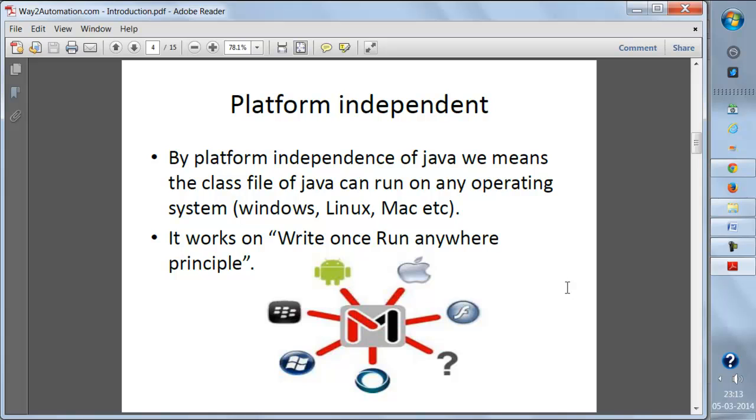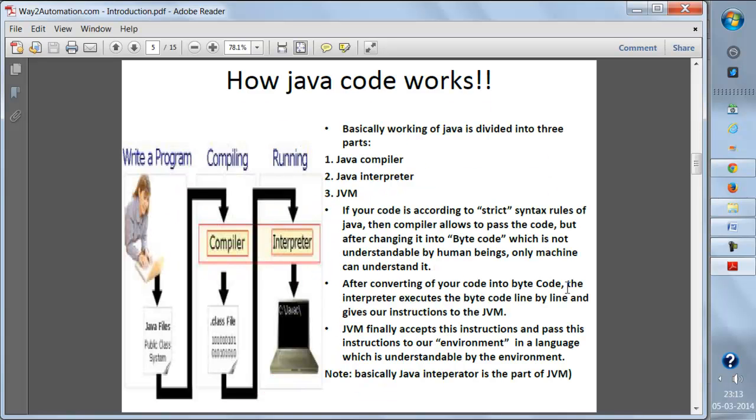So let's understand how Java works. I've written up this article over here, you can go through it. I'll just explain really quickly how Java works. Whenever you write a program and you compile that program, it changes into a dot class file. The code that we're gonna write, if we save it, will be saved in dot Java format. So .java is the extension of the code that we're going to save, and when we compile that code, a .class file is generated.